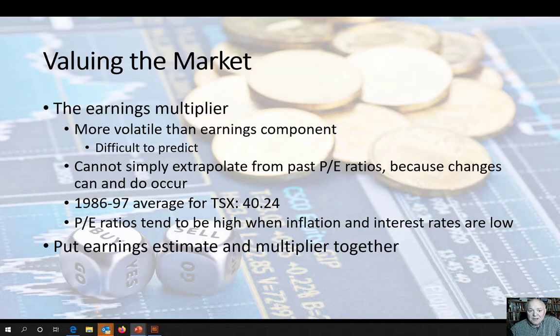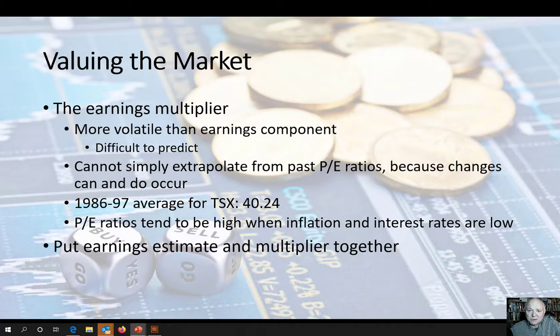Of course, the more volatile our earnings, the more difficult it's going to be to apply this. And we also can't just use historical patterns or historical numbers for price earnings multiples, because changes that come from the economy are going to also affect things. For example, we have seen indices like the Toronto Stock Exchange, the S&P TSX index, with an average multiple of 40 times. More recently, in early March, it was hovering around 28 times, and people said that was overpriced. And today, it's probably around 23. So historical numbers may not be meaningful when we're trying to predict the future.